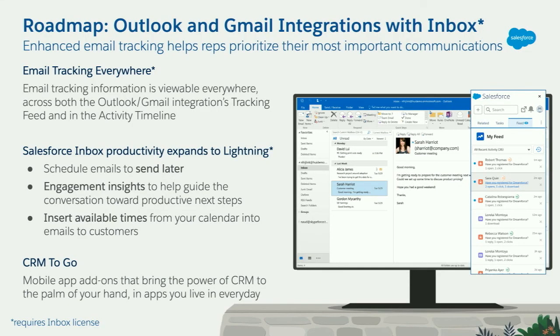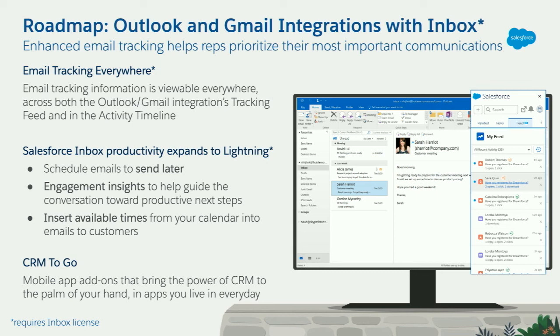And I know we were talking a little bit earlier before we started this recording, but can you share a little bit what might be on the roadmap that's outside of Spring 20? Sure, yeah. It wouldn't be a forward-looking statement without some roadmap to share. So Melissa was talking about the fantastic mobile app that you gain access to with the Inbox license. And of course, we've got that fantastic premium experience for our users in the desktop integrations as well. So when you have that Inbox license in those same desktop integrations that I was demoing earlier, reps will gain access to those fantastic productivity tools that they love.